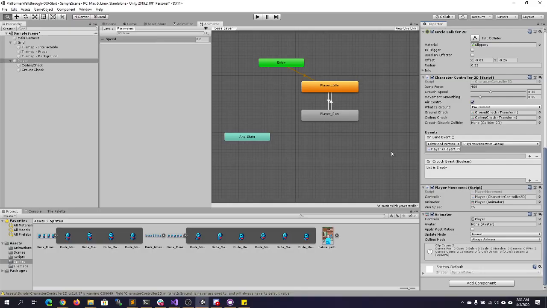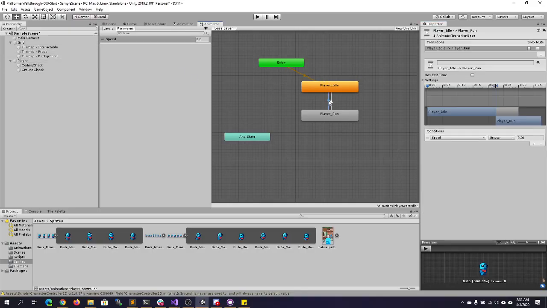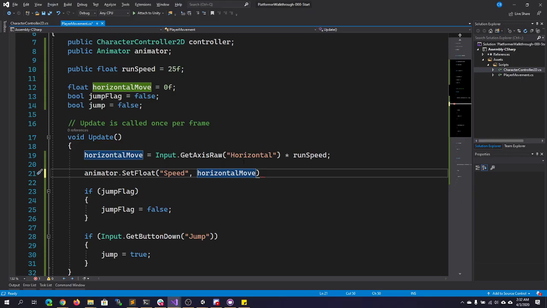However, if you remember, over here in the little transition bars, we set it using 0.01. That we're only looking for a positive value. If the player starts running to the right, it's going to be a positive value. But if they start running to the left, it's going to be a negative value. So what we want to do here is take the absolute value of horizontal move. And that will go ahead and tell us whether they're moving right or left. Is it a value that is not 0, or whether that is greater than or less than 0.01.